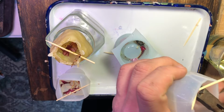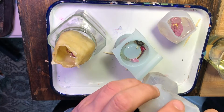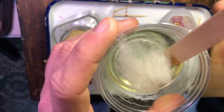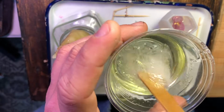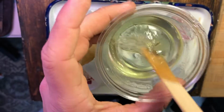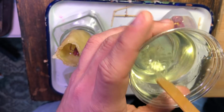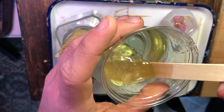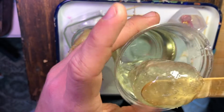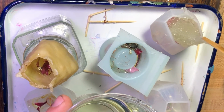Next, I snip the wires to get the toothpicks out of the way so I can start working on the next layer, which for some of them is going to be some wool. So I first dip the wool in resin to avoid any of the air bubbles. It looks like slime, which is kind of weird. And for the other ones, the first layer I use are the copper fibers, and I just add a little bit of resin and then material and continue this process 4 or 5 times using different materials and trying different effects.